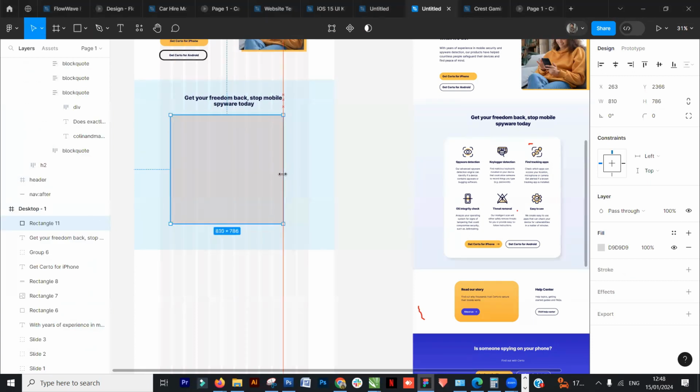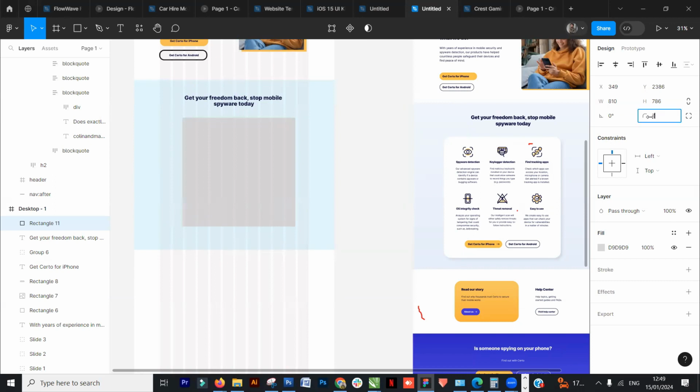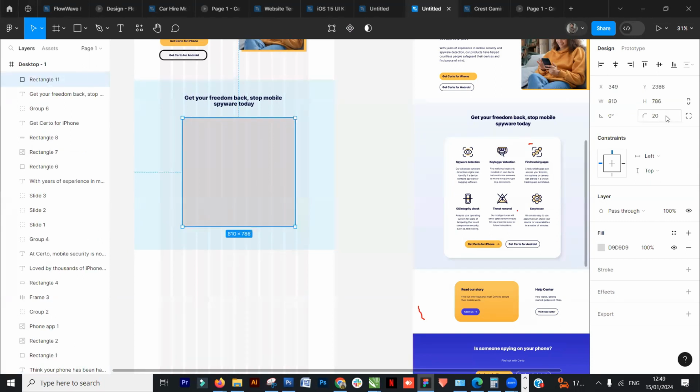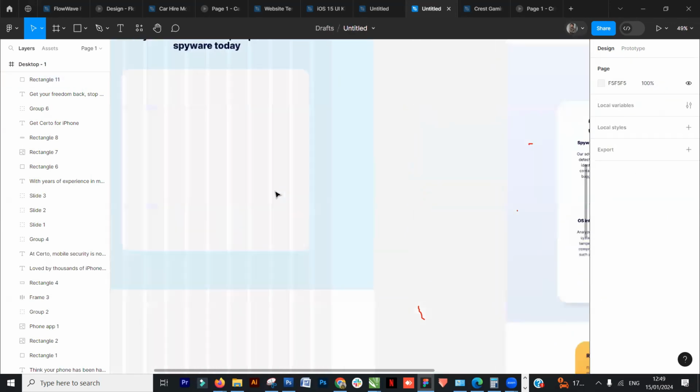So draw this. I said earlier, as you can see, this is curved as well, so we have to make our curves as well. Let's make it like 20. It's 20, fine. Okay, let's make it 35. So 35, same. Change the color as well. For us to change the color, you have to come down here to 50.